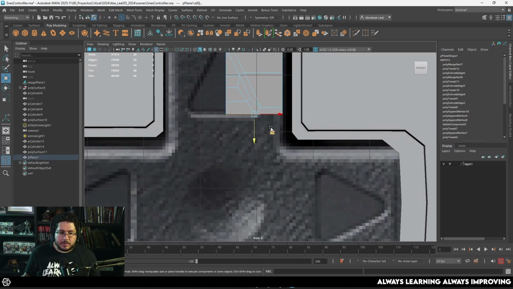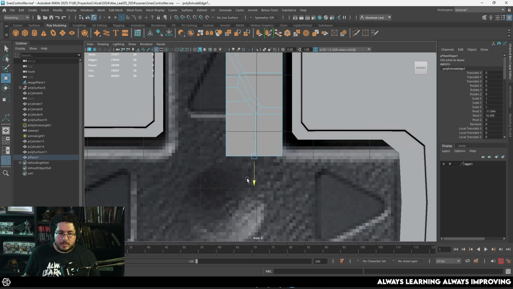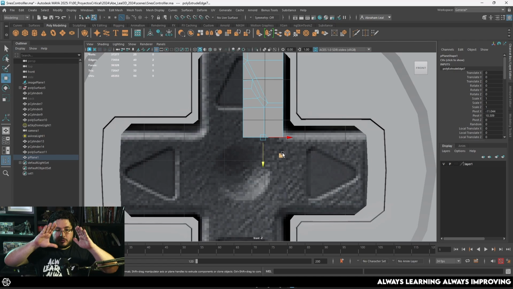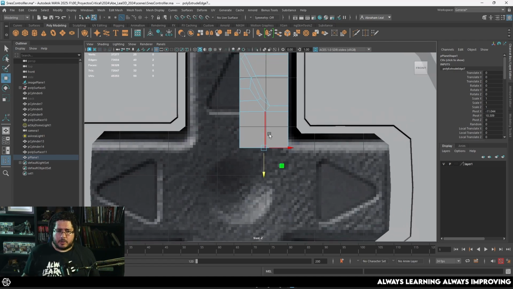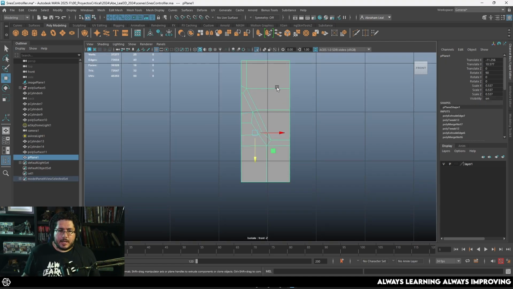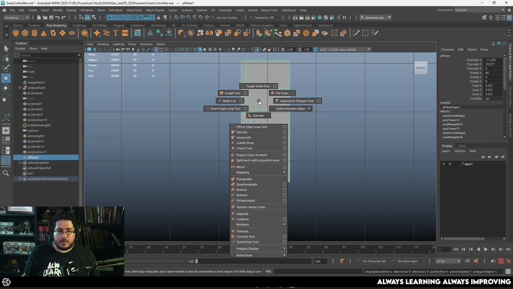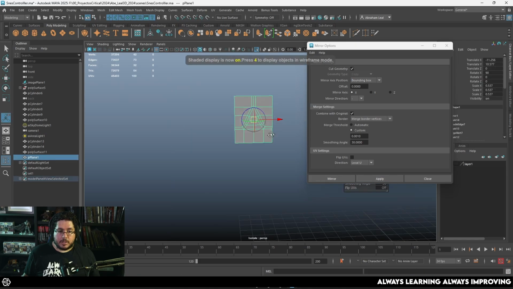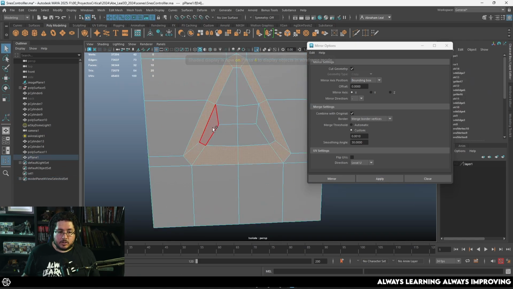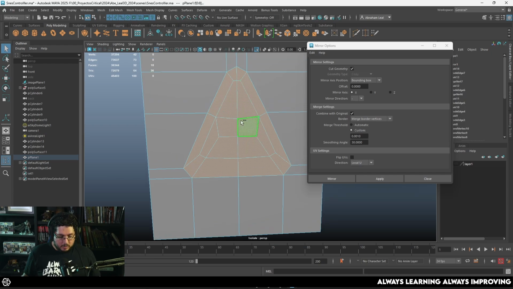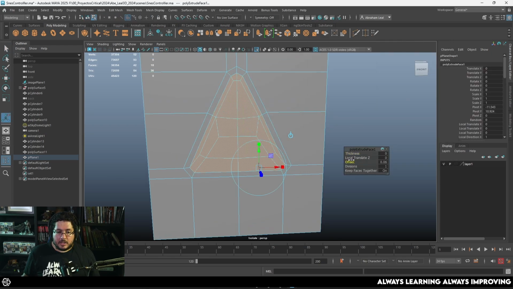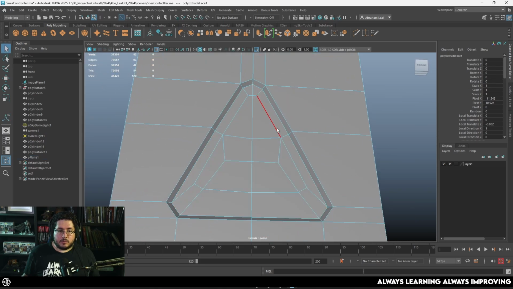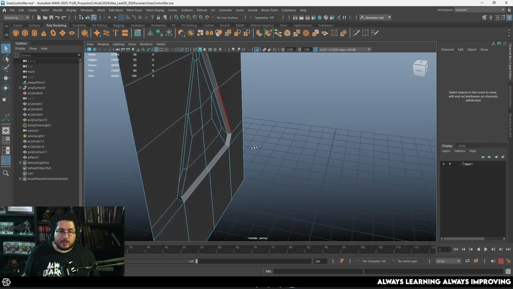Now, this guy right here, Control E, we're going to go all the way down here. And that's where the arrow pretty much finishes, right? This is where we can think about our 8 parts and just duplicate around. So once we have this, I am going to press number 3 to make sure that everything is looking fine. We're going to do a mirror here on X negative bounding box to get the other side of the triangle, right? The other side of the piece right here. And what I can do is grab all of these elements, Control E to extrude, do a little bit of an offset, and push in, right? And that is what's going to give us the nice triangular looking shape.